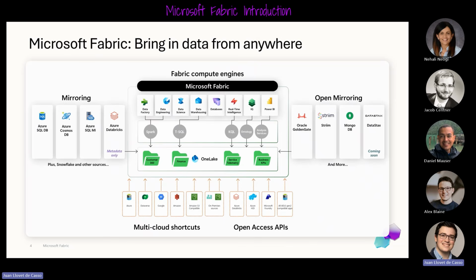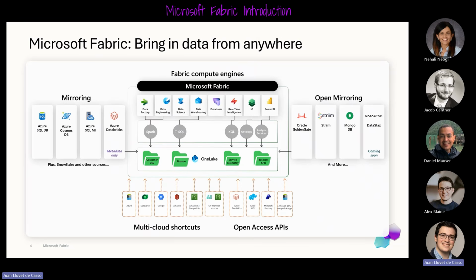Well, those are available still, but there are other more efficient and more performant ways of bringing in data to Fabric as well. If we start with multi-cloud shortcuts at the bottom, the advantage of shortcuts is that you are not copying your data over to the OneLake. You're just referencing that source of data from within your OneLake. And every time you need to access it, you just go to the source. The way this data is available through the OneLake to the user is no different than data that actually lives in the OneLake.